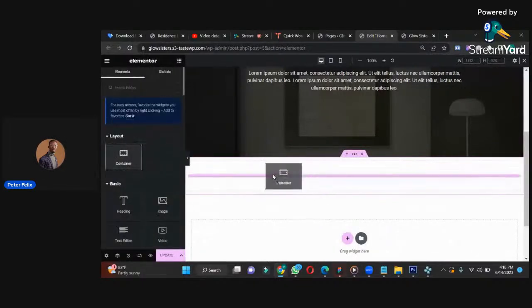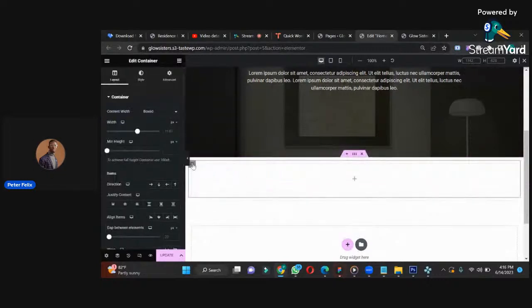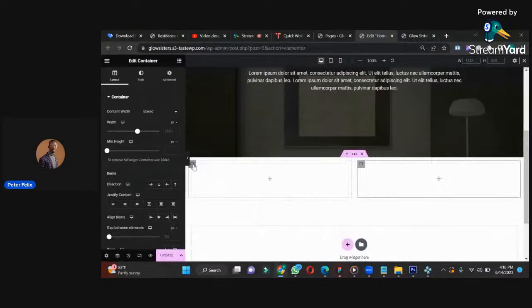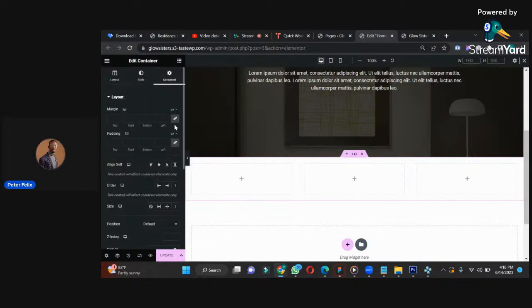Let me insert a container inside, then duplicate the container into 3 parts. 1, 2. So we have 3 containers here. If you're working with containers, it's automatically set to responsive mode, but you have to work on your text. So let me give it padding. This whole section, let me give it padding. Now padding simply means the inner space, the inner spacing.